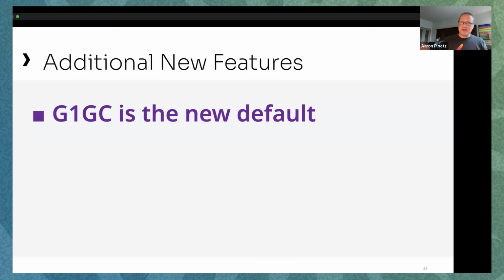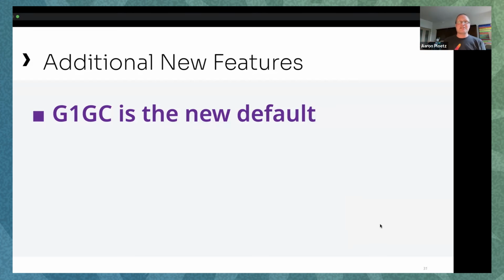However, CMS GC is deprecated, and as far as I know, I can't remember which version of Java it was removed from, but I'm pretty sure it's not there anymore. So G1GC is the new default. Yeah, Jeremy, you're right. It's one of those two. I was trying to remember which one, but anyway, I digress. Oh, right, and that was in response to Saravanan. Anyway, but hey, this is great because with a newer version of Cassandra, hopefully we're getting more and more people off of Java 8. So that would be great.